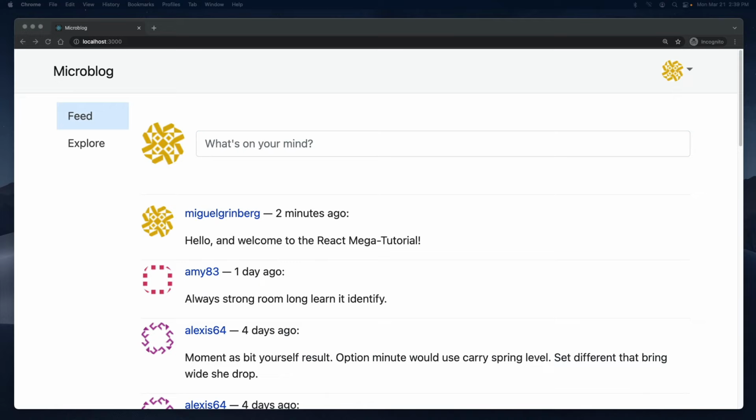Chapter 10 doesn't have any visual changes in the application, but it's dedicated to performance. So React applications, when they're small, are usually fine, but when they start to grow, it's very common that they start to be slow. They render so many things so often that the browser starts to become laggy.